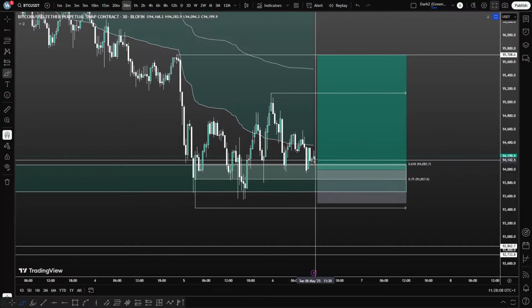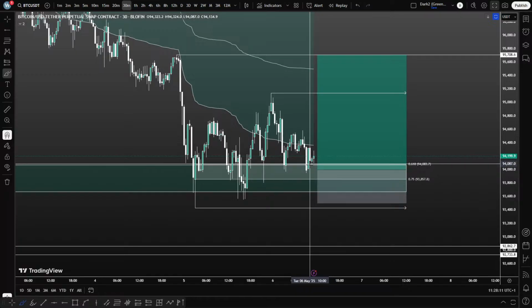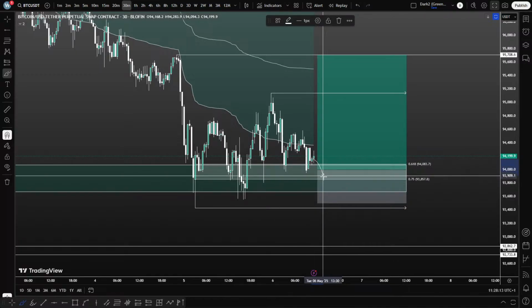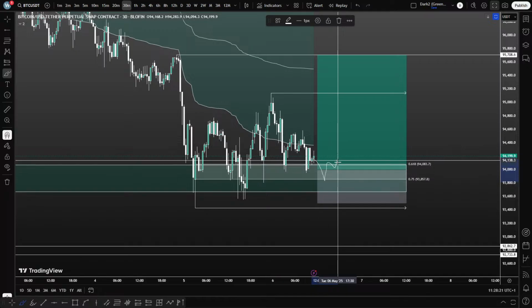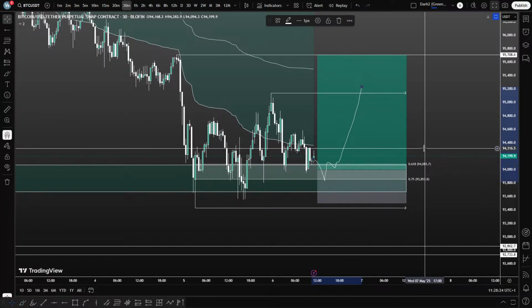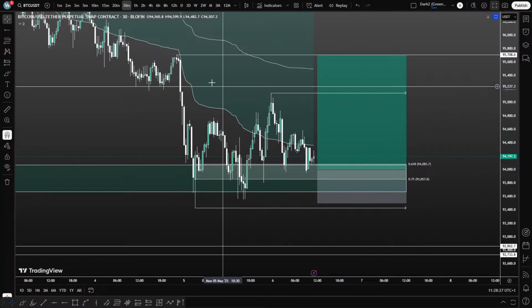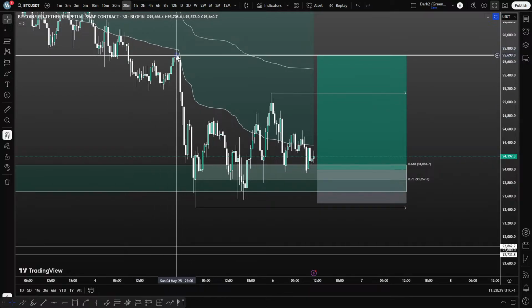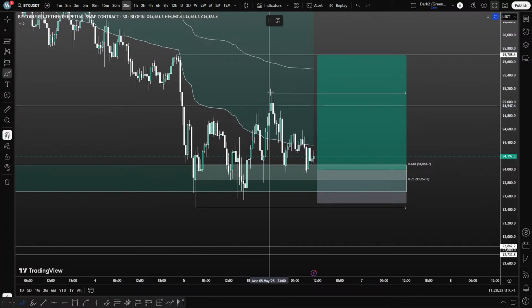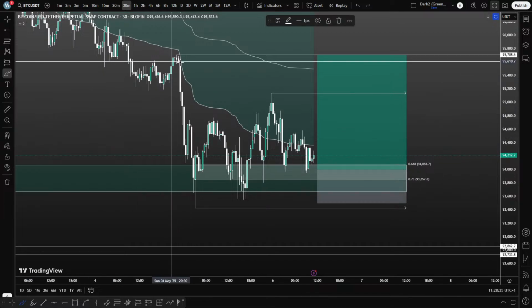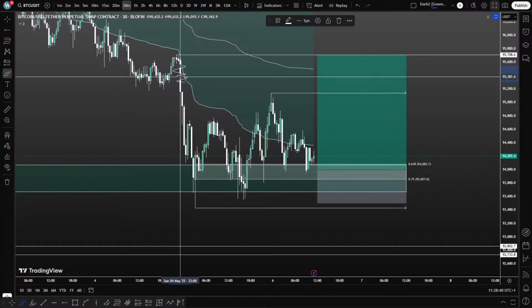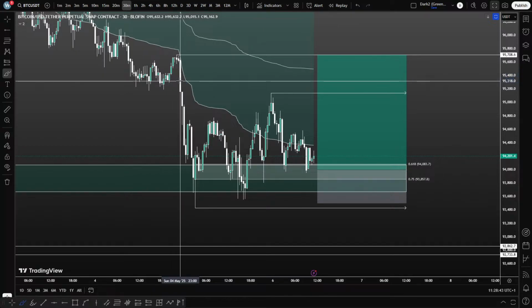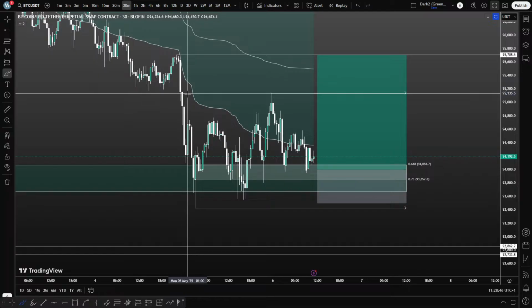What we could potentially see on Bitcoin, similar to some of the other pairs, is off the open we could see a run further into this zone, further into the fib zone, maybe into 93,800 off the New York Open, and then if we show some impulsive strength, we can look to execute these buys on Bitcoin back into the highs that we formed Monday night and potentially into this zone here, the highs that we formed Sunday night. What I'd like to mention is above these Monday highs, you're going to see that we have this imbalance of price on Bitcoin about the 95,300, 95,400 zone.